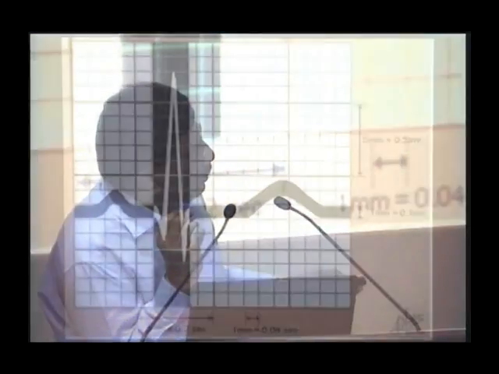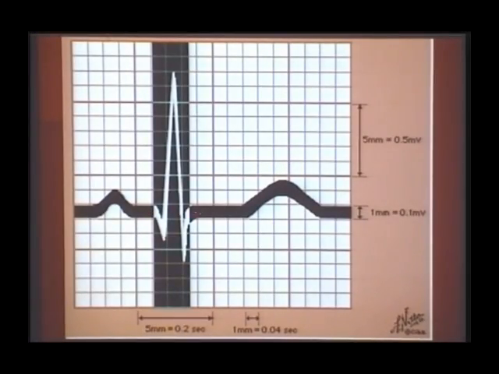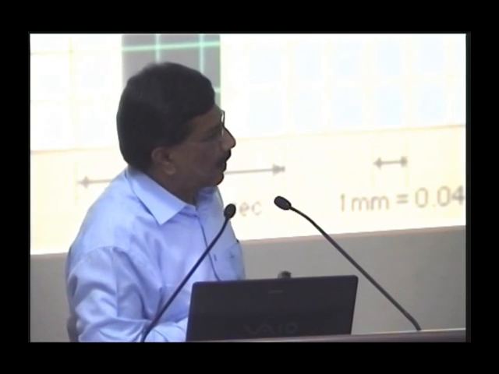Then we come to the QRS duration. Ventricular depolarization. QRS represents, once again, biventricular depolarization. The QRS is usually measured either from lead 2 or lead V5 or V6, because as I told you, the impulse will be coming left and inferior. So lead 2 will show a nice QRS complex. In V5 and V6, because the impulse is coming towards the left ventricle, the QRS complex will have very good amplitude. So V5, V6 or lead 2.